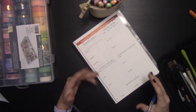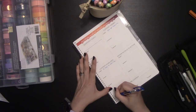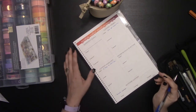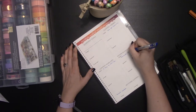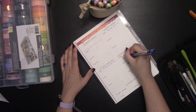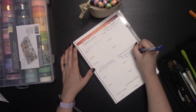My keystone content, this is the big thing that a lot of it is going to focus around, and we're going to make that my character guide workbook, and then my calls to action will be download the guide. And we'll say 10% off NaNo kits. Okay.